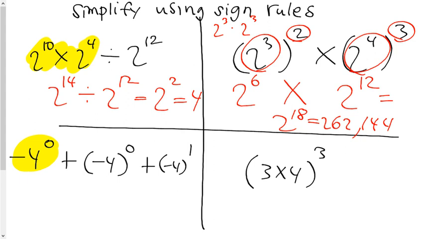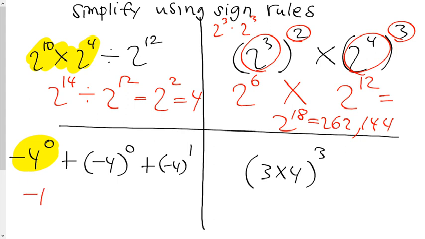Right, the opposite of 4 to the exponent of 0. It is not negative 4 to the exponent of 0, because that's what this says. This says negative 4 to the exponent of 0. But the first one says the opposite of 4 to the 0. And we know that because there's, again, don't want to sound like a broken record, but there's no brackets around the base, therefore the base is not negative. So since 4 to the 0, or any base to the exponent of 0, is 1, the opposite of that will be negative 1.